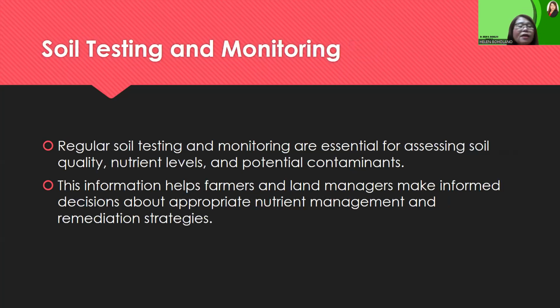Then another is soil testing and monitoring. Regular soil testing and monitoring are essential for assessing soil quality. It is also important, no, not only in assessing soil quality but also nutrient levels and potential contaminants. This information helps farmers, helps us agriculturists and land managers make informed decisions about appropriate nutrient management and remediation strategies.